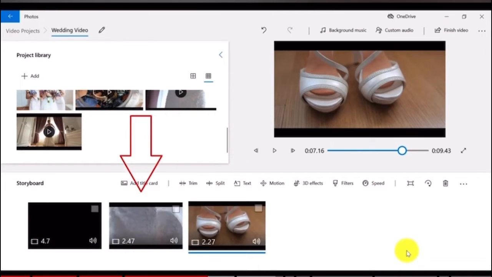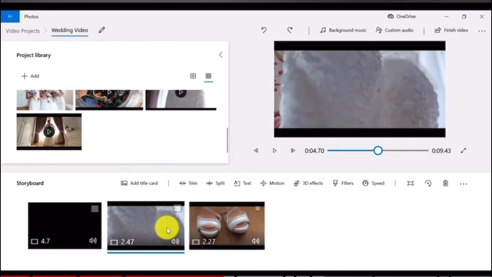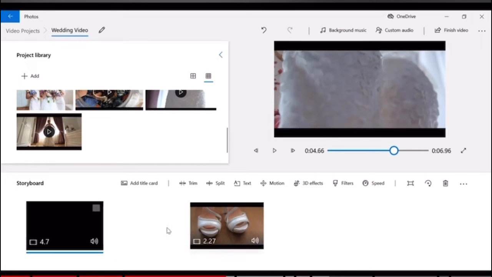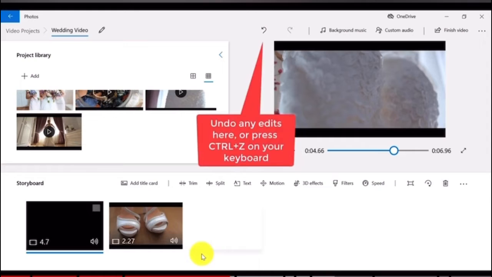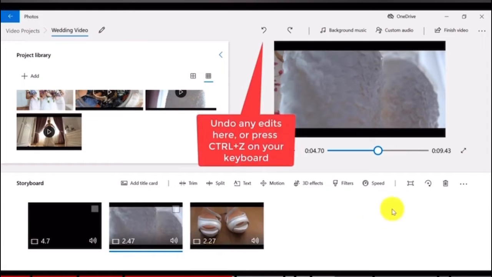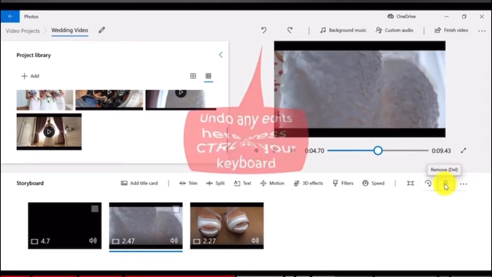This middle frame is the wedding gown scene, which I want to delete. And this final frame is the shoe scene, which I want to keep. So to delete this wedding gown frame, I need to click on it to make sure it is selected, and then hit delete on my keyboard. Or I can select the bin icon on the menu bar right here.